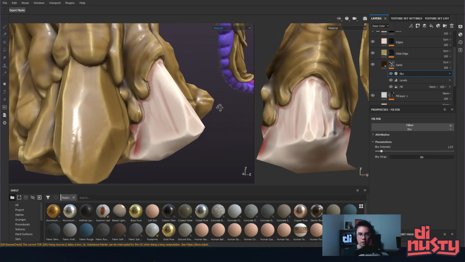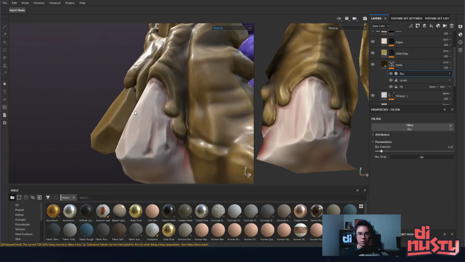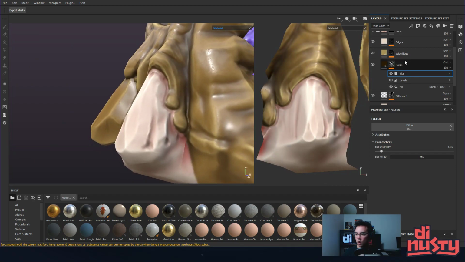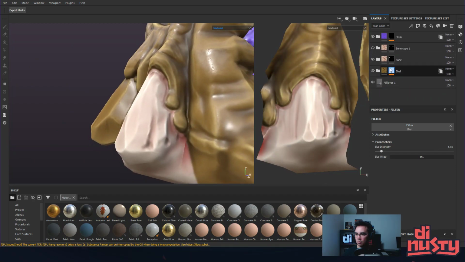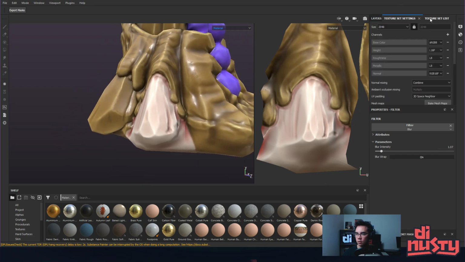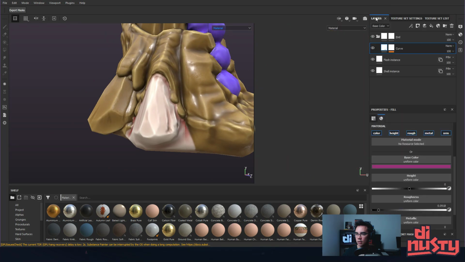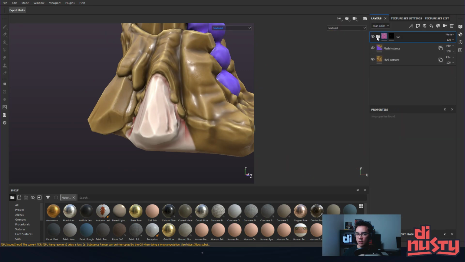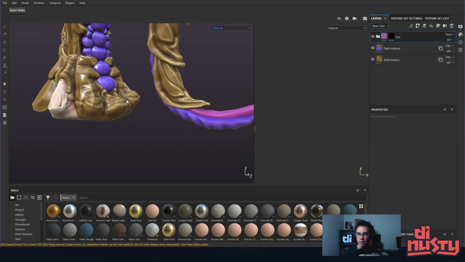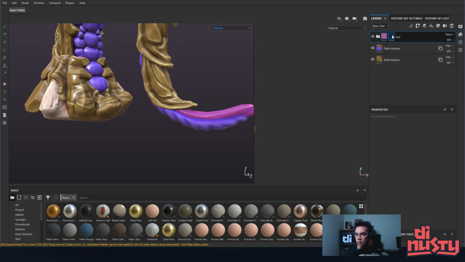So, okay, we've got that going. Roughness wise, this is looking a little better. What I want though is that little bit on the end there. Where is it? I think it's in the tentacle. This one, the end. This color here, I think I'm going to put that inside it. I'm going to try it. Let's see what it looks like.